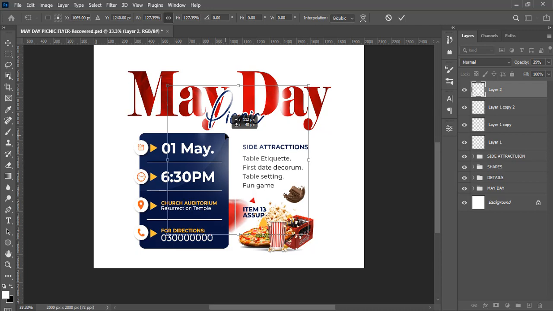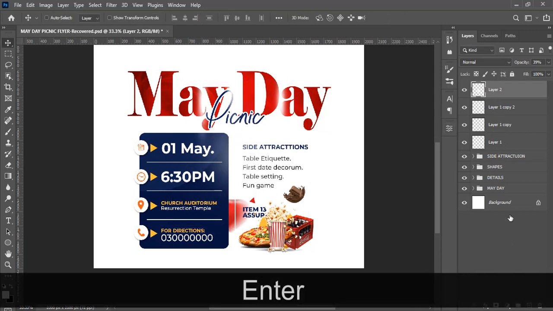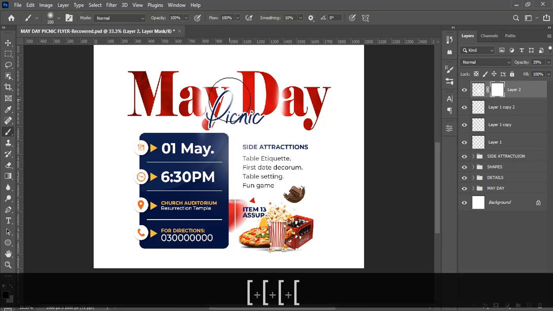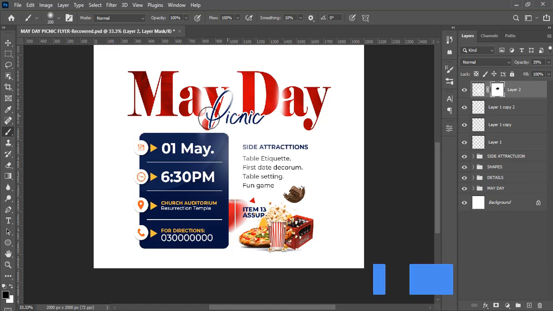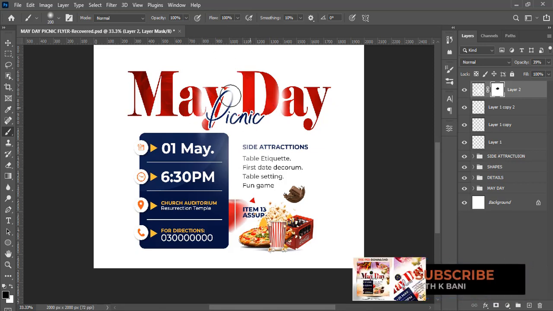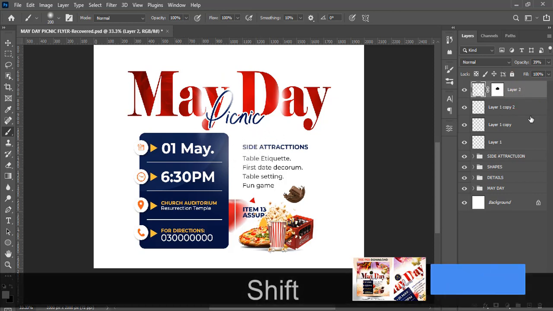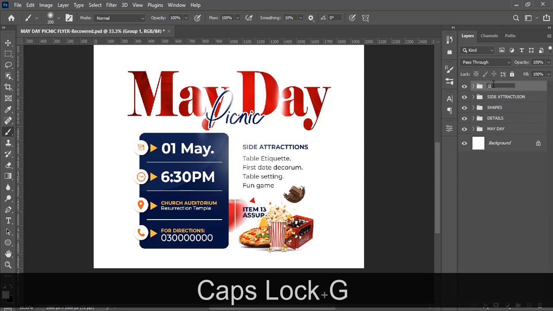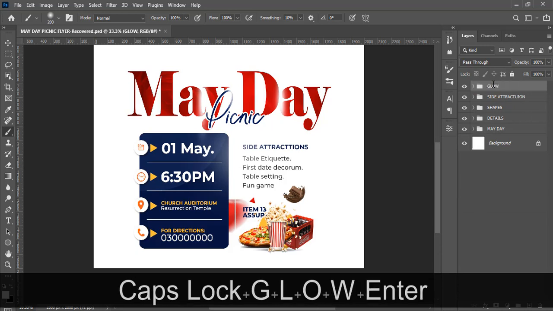Must be quite big here as well. Okay, but give it a mask. We don't want it to affect the P there, so we are going to mask this side. So it's affecting this side and it's affecting the text over here too as well. Alright, so we can put it in our group and we are going to call it glow.